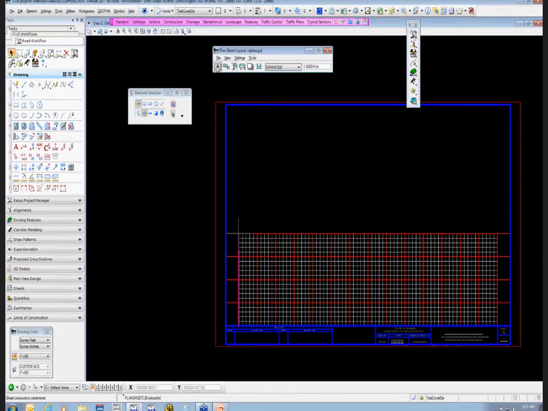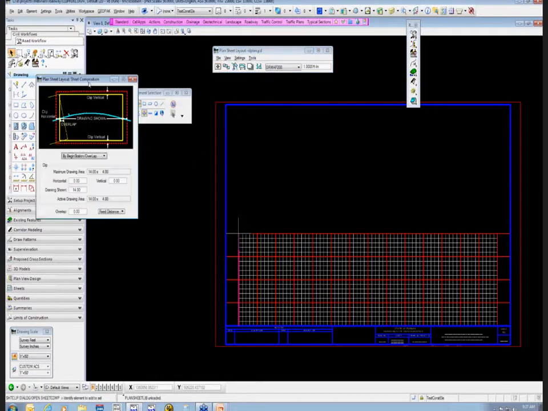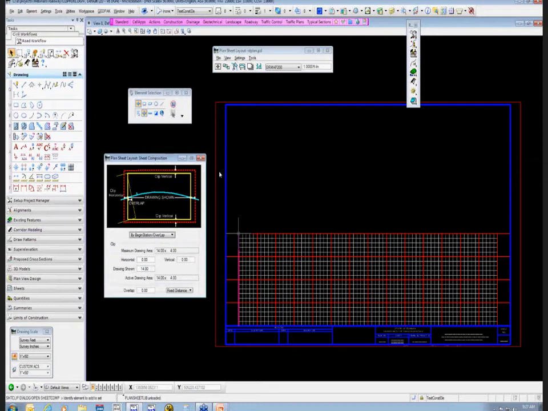Tools, this is basically everything that I can do using these icons. So I'm just going to start going through these icons. Sheet composition, that's first. You need to tell it how I want to create these borders. I've got 4 different options. I can do it by begin station overlap, and this will create an overlap of all of my clip borders, and I can tell it what that overlap is. Say I wanted 20 feet. I could place 20 feet in here as an overlap.